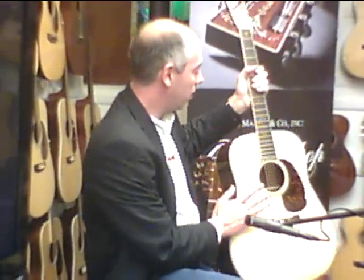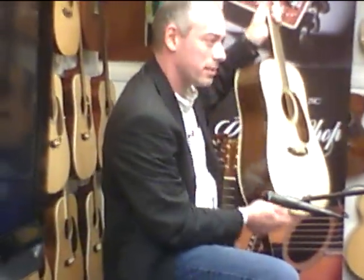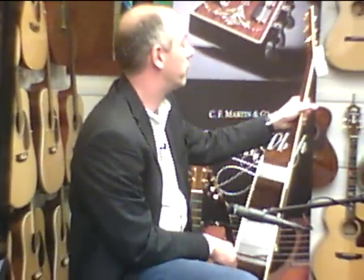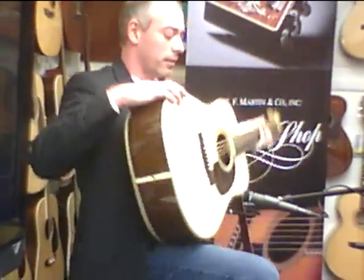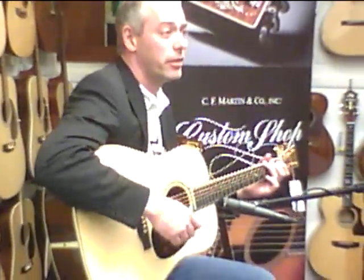It is built with hide glue, has an Adirondack top. I think it has a T-bar, yep, it has a T-bar construction. So very, very much like an authentic style guitar, but in a 45. And this thing, of course, just has a huge sound, pretty much everything you'd expect in a dreadnought.